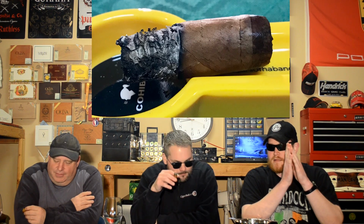The box code, everyone, was Echo Oscar Tango, November of 2015. My last third was predominantly a toast flavor. There was one or two times where I got a little bit of lemon zest on the draw, but it was quite sparse. However, I did experience a good bit of zest on the finish. So overall, it was a very good smoke.